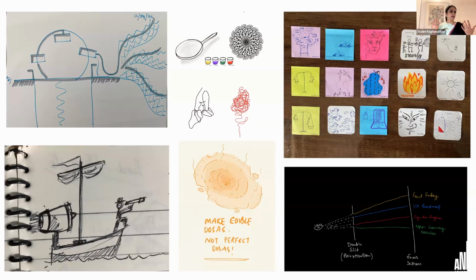So it could be that you want to learn a new skill. It could be that you want to connect more with your teammates this week. It could be that you want to remind yourself, like it says, make edible dosas, not perfect dosas. It could be that you're starting a new project and you just want to remind yourself that it's okay to make a few mistakes. And the idea is to draw it, not write it. So you will see that they're all drawings for the most part, with a little bit of scribbles to tell you what it is about. And you connect back to these intentions during the week. So it's a little story that reminds you what you wanted during the week when you started off.